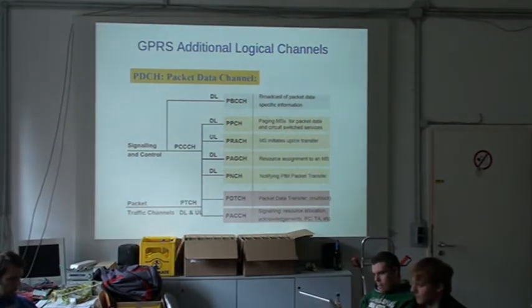Because I think most of these are only used in larger multi-TRX cells, where your RACH and whatever load on the CCCH of a classic GSM is already high, and you want to reduce the load on those, but a single cell.